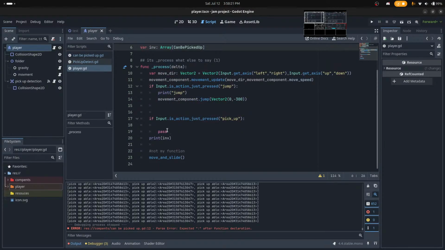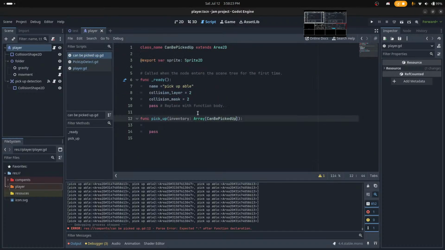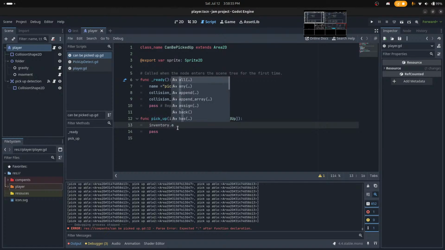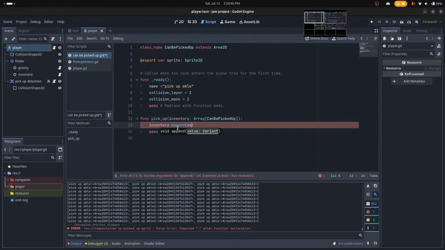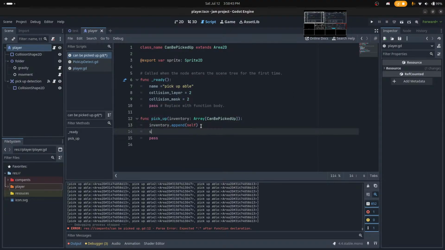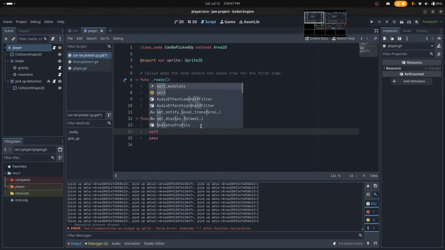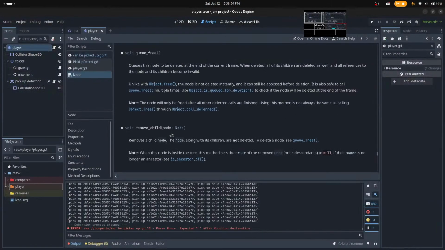Okay. So in the pickup, when we pick up something, we want to append self to inventory. So inventory dot append self, self dot, what?